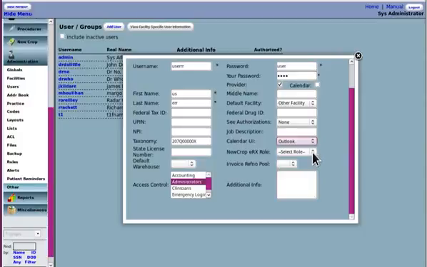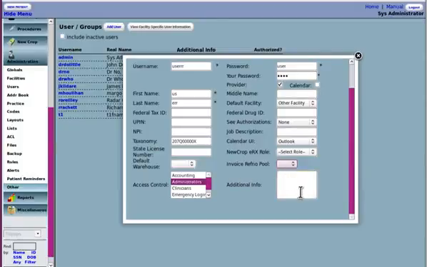NewCrop eRx role, if you're signing up for eRx, then you will make a setting here, which we don't need to go into. That's covered in the NewCrop documentation. Invoice reference number pool. If you're using invoice reference number pools, you will have set that up in the globals, and you will select which invoice reference number pool this provider, this user works from.